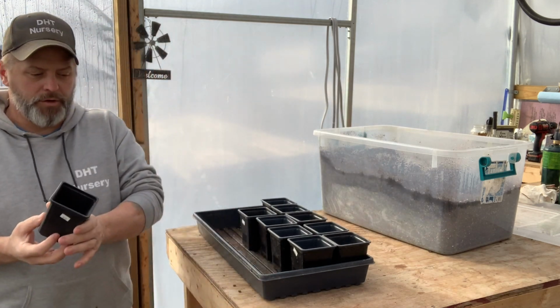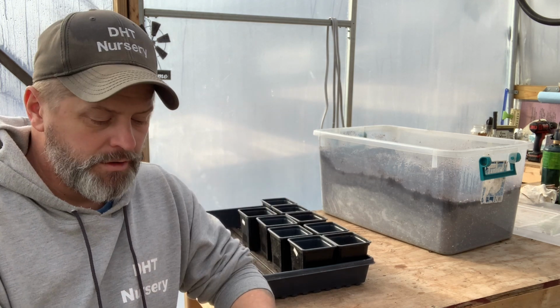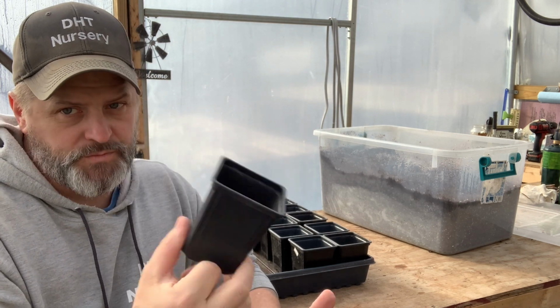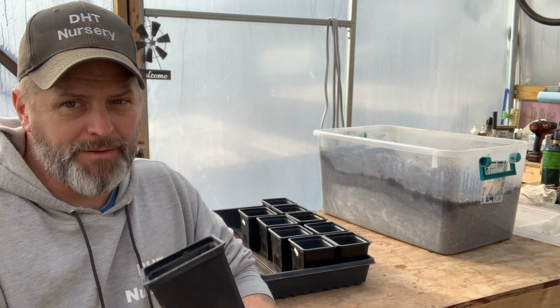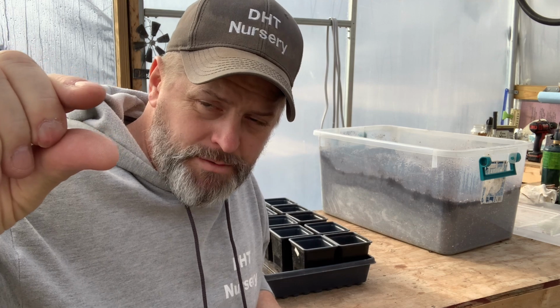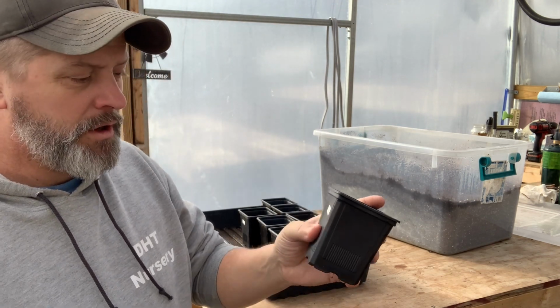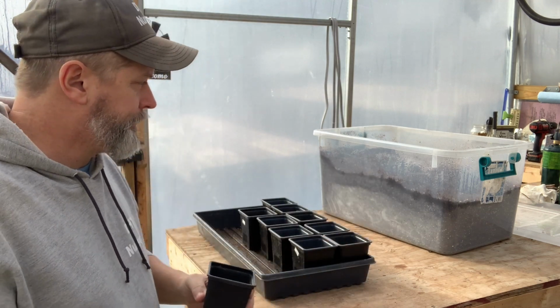And when you're propagating, you don't necessarily need a big pot, because you ain't got no roots yet. So, especially with a prayer plant, you have no roots whatsoever. But you're only going to have a stem in the soil about that deep, and it's pretty small. So I'll show you that when we get in the house. But for right now, that's all it is. Just fill these up.